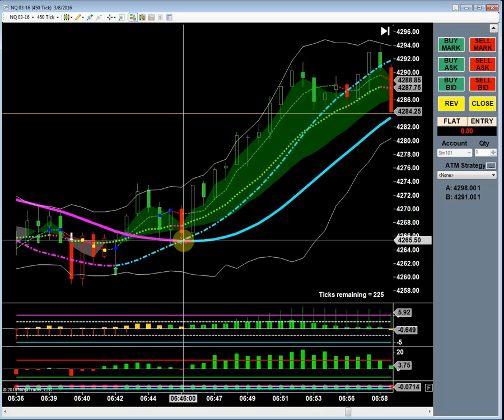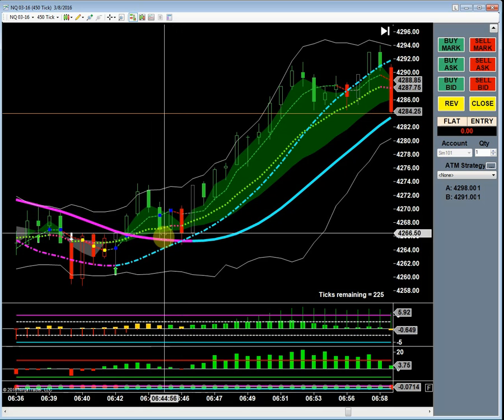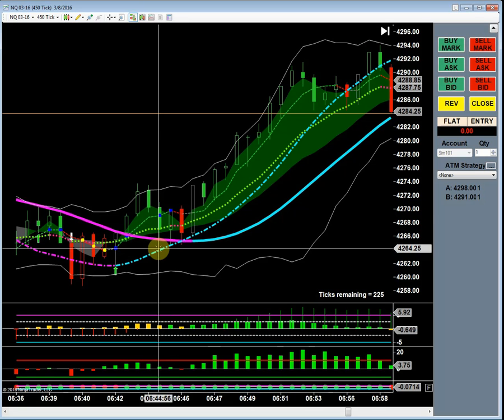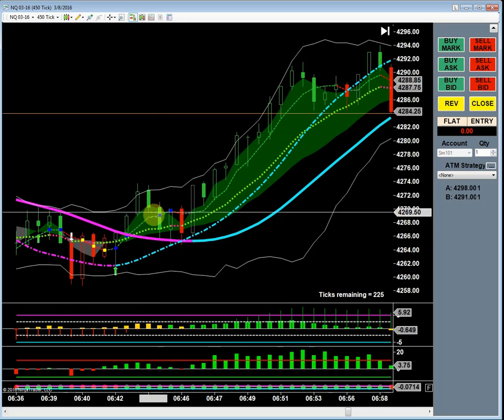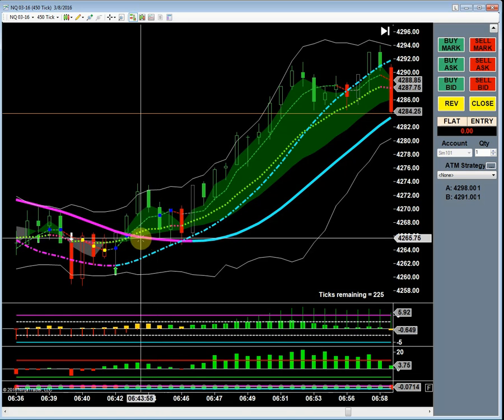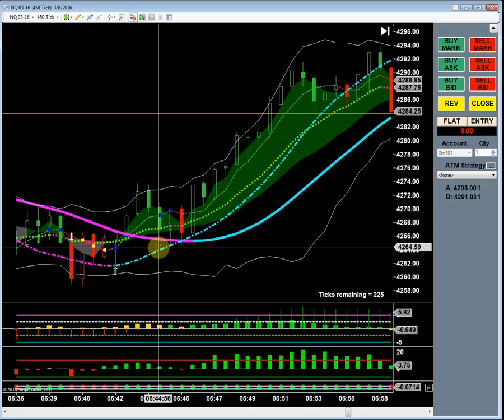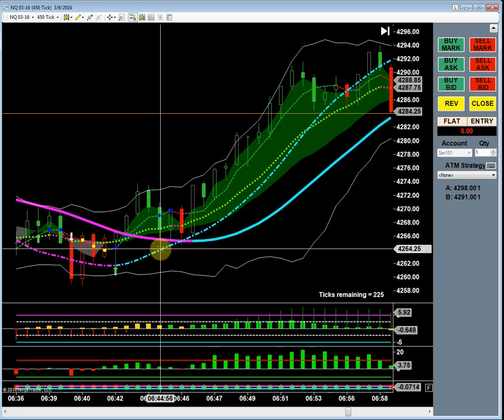But let's see what the spread is on this one here. 65 quarter, 64 quarter. Okay, the spread was tight enough here to buy this pullback right here. And I'm not trying to fudge the rules here. I'm just saying the rule is that the spread has to be a point and a half or less. So on this candle, the dynamic trend bands are spread 65.50 by 64 quarter, within 1.5 point spread.